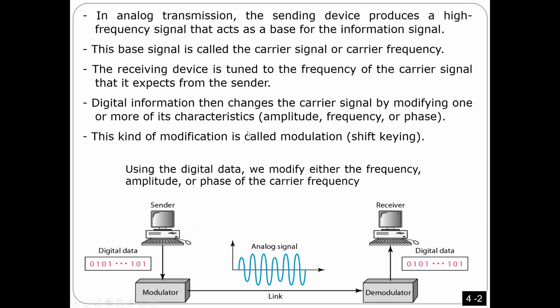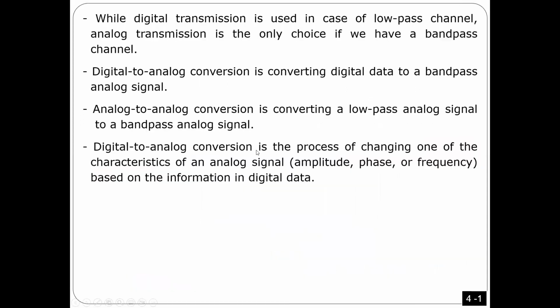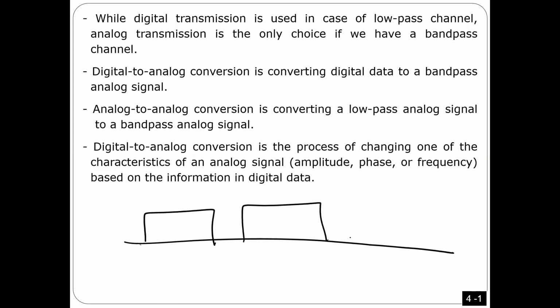First of all, as I told you, we have different bands. I'm going to convert the binary signal to analog. However, is that everything? No, it's not everything. I have to make sure the analog I converted is going to be in this band or in this band or in this band. How can I make sure of that?